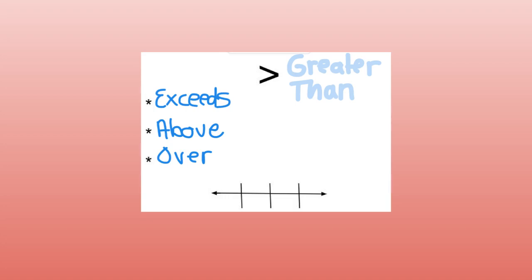Now, to graph a greater than inequality, of course you would have numbers down here. I usually put my target in the center, and then I have one less and one more. You're going to put a force field around your target number, and you're going to shade everything greater than. Now, when you're shading, I don't want you to be wimpy. I want it to be obvious which way you're shading. So I have everything greater than, but not including my target number. That's what the force field does. Go ahead and pause me if you need to catch up. Come back when you're ready.